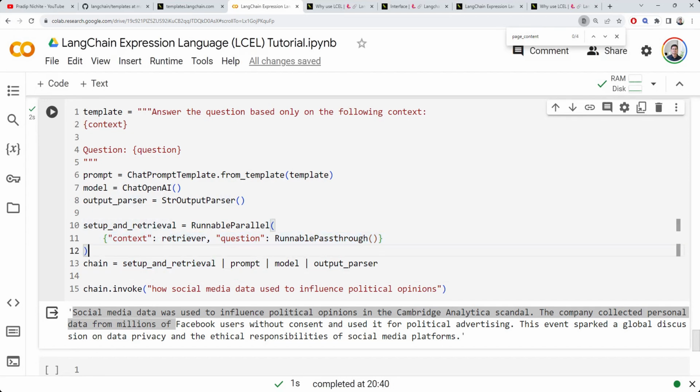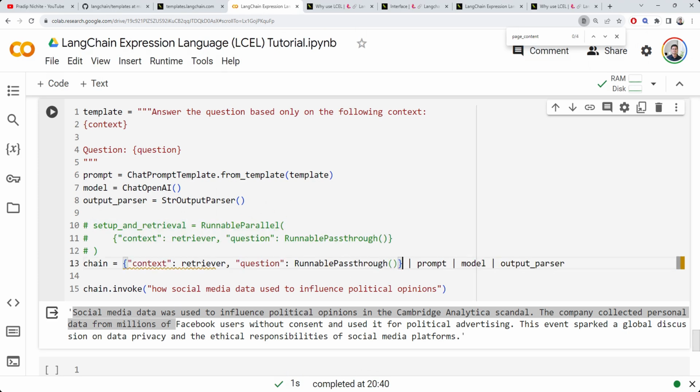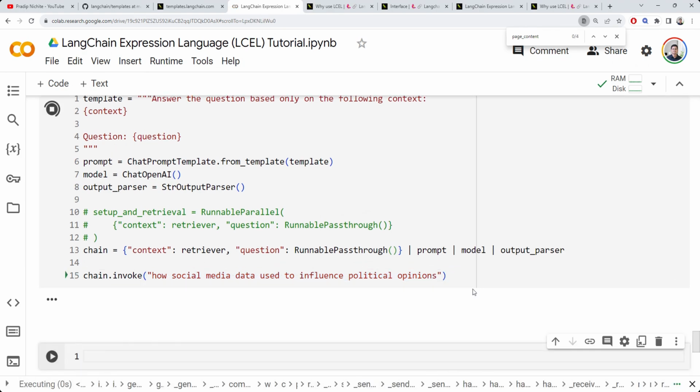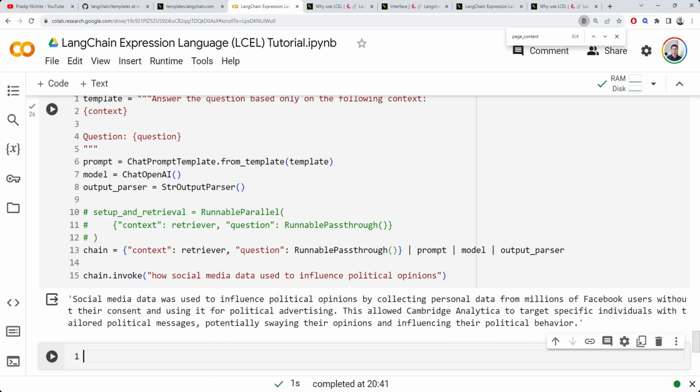Now you might say this is complicated, so let's comment this out, because the first step is what we require. We only want these two values, so I can directly put this here: the first step is that I want context, which is going to come from the retriever. The second thing I want is the question, which is going to come from RunnablePassthrough, which is nothing but the user input, and I should still be able to get the same result. Okay, I got the same result.